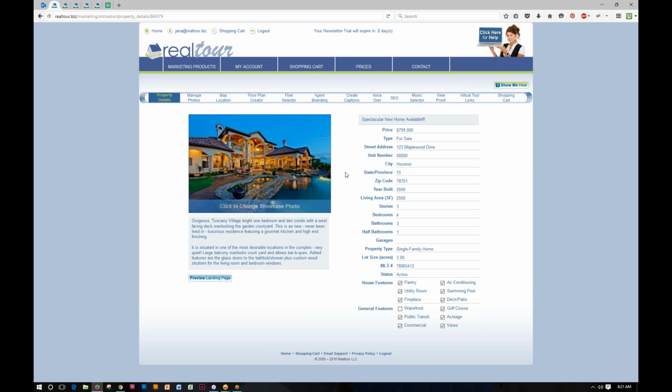The beautiful thing about the virtual tour is that you can always update it and it will update instantly without you having to do anything. For example, if I make my virtual tour and blast it out for all the world to see, and then a few months later it's not selling and my client says, let's drop the price, I can just come into the back end like I just did and edit my tour. All these fields are editable. See how they move? I can click on the price and change this to $750. Done. I didn't even have to hit save.